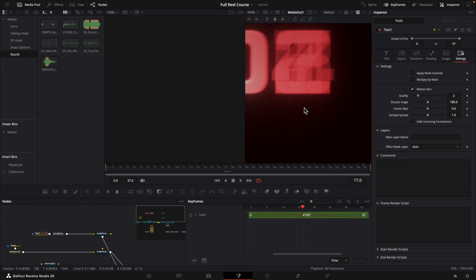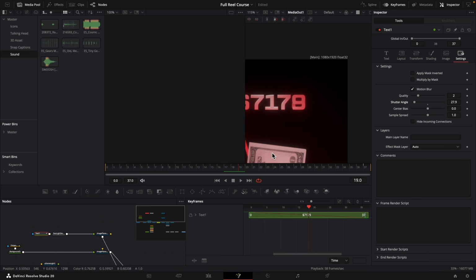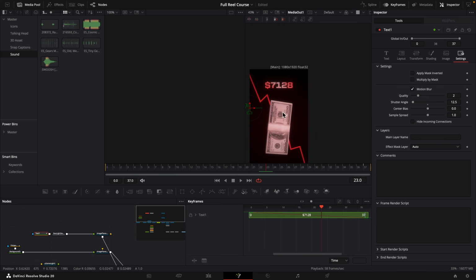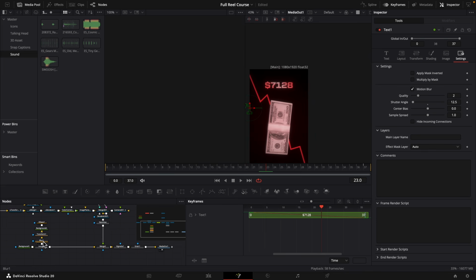And as you can see, it looks really cluttered right now. But what we can do is just turn down the shutter angle quite a lot. It will have to be really low. So just do something like 27, while we can see two numbers on each other. And we want it to be very subtle, so 12 would probably be a little bit better. Yeah, that should be good. So that's pretty much the final touches we're going to be doing for this one here.